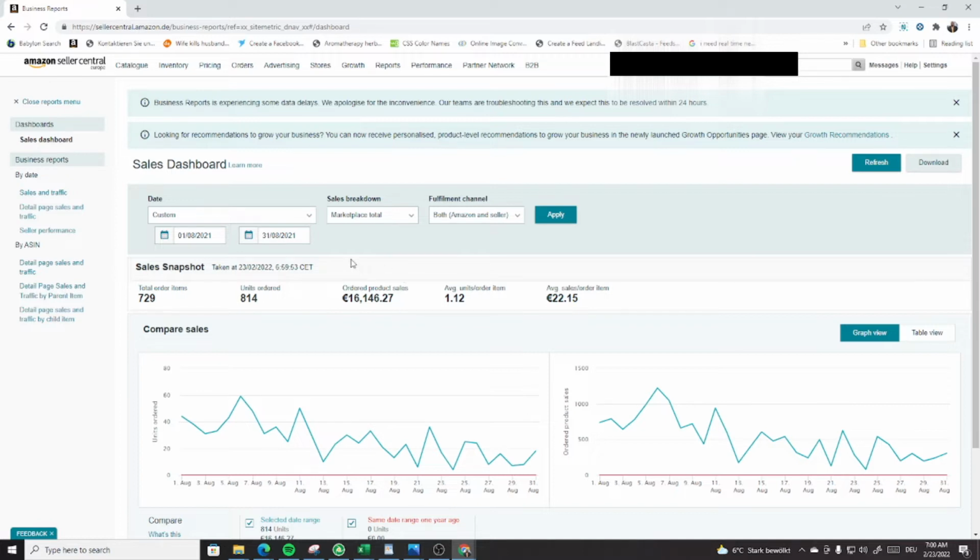So I'm going to fast forward to, let's go to December, because that's usually when you start seeing a much higher sale due to Q4, and that's usually the holiday season when people really start shopping like crazy on Amazon. Well, let's start off with November first. Let's see how it progressed from November.